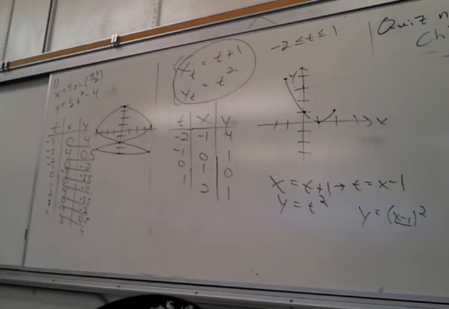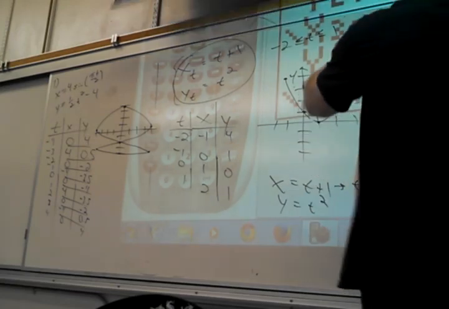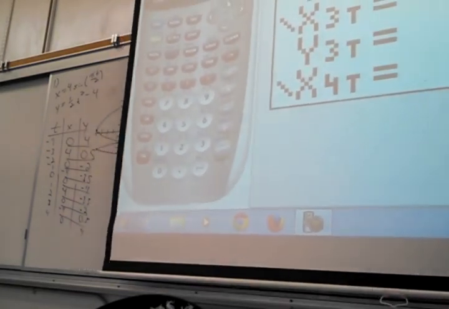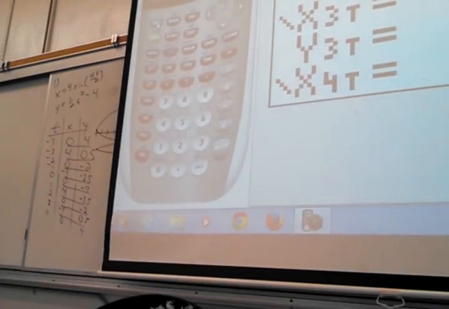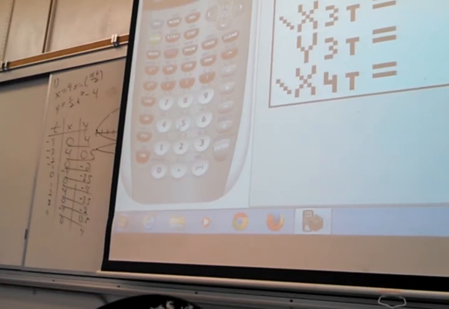See if this guy turns on by the time I finish talking about him. Anybody playing along with me? You guys with me if you're playing along? Hit mode. Go from polar to parametric, PAR. Then when you hit y equals, you have xt and yt options. There it is. Cool. So then you can plug in there. Let's see if I remember what it was. 4 sine pi t over 2, right?